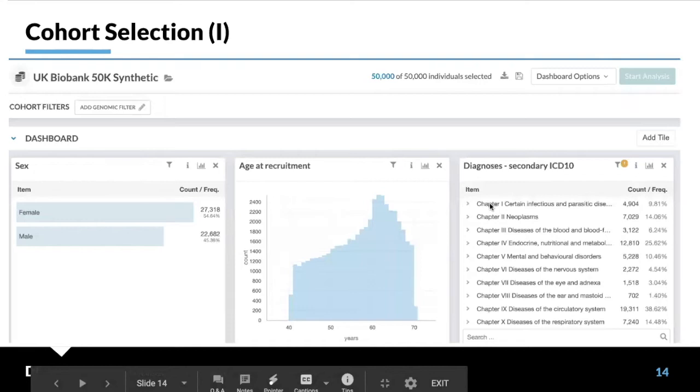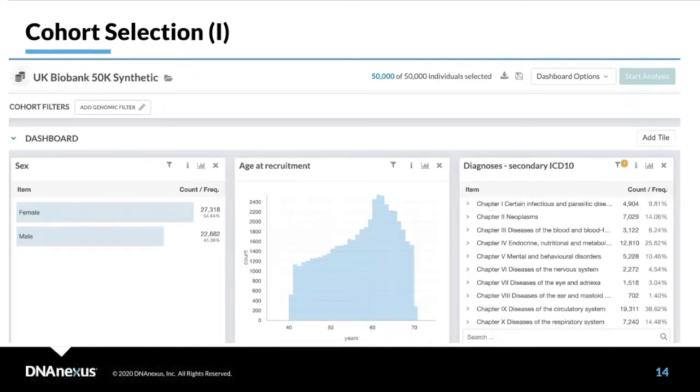But really at the fundamental level of all of this is cohort selection, right? And a lot of that, for those of you who are more advanced, comes back to covariance, which we'll talk about in a little bit. But what we need to be able to do is think about cohort selection. And usually I have historically done most of this on the command line. I'm sure most of you have.